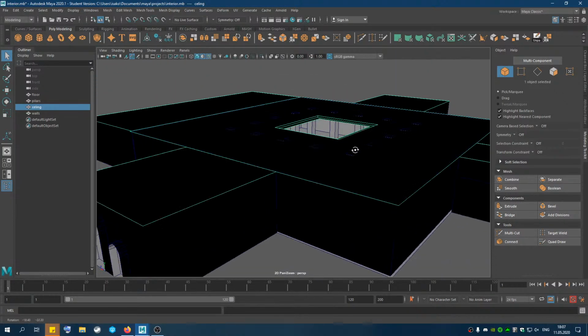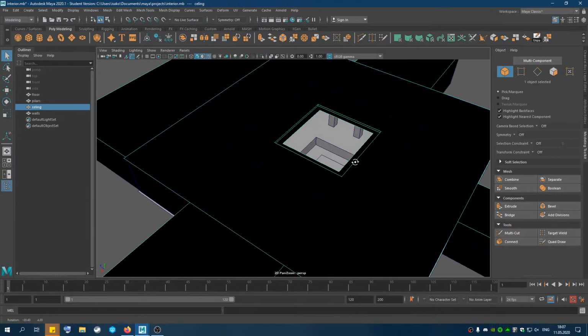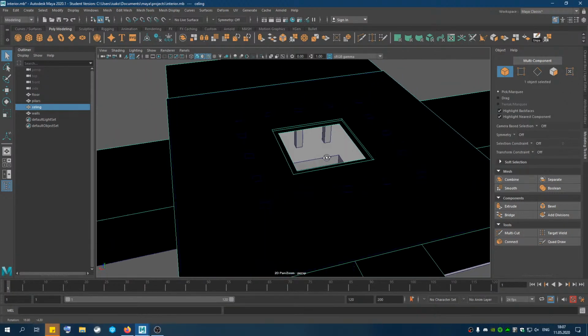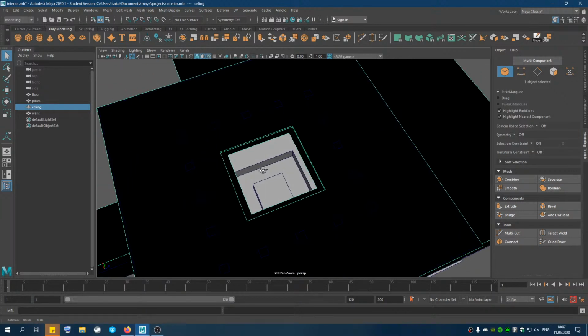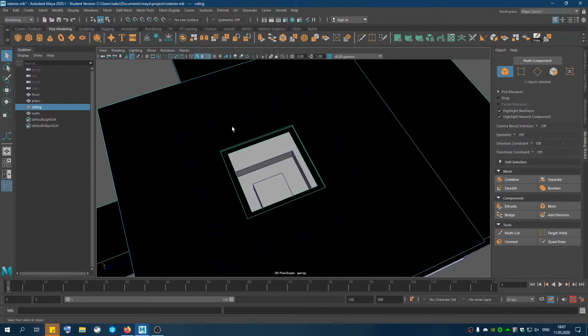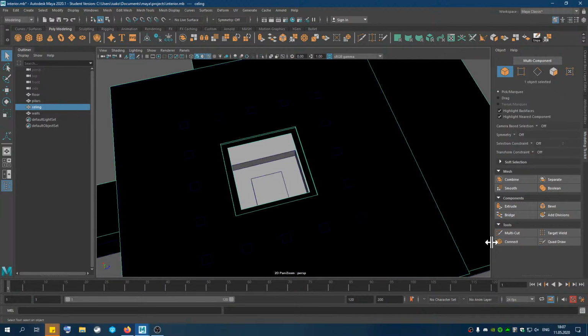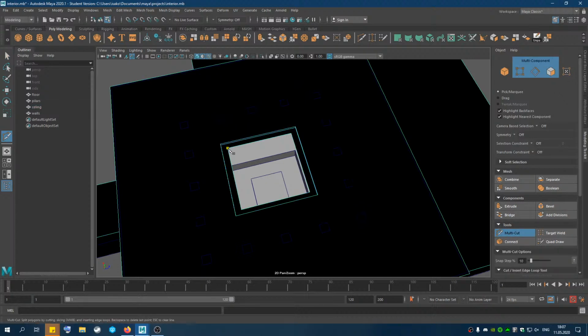You don't need to do this actually, because Unreal will triangulate them anyway, but you can put them on the corners here, with multicut or something like this.